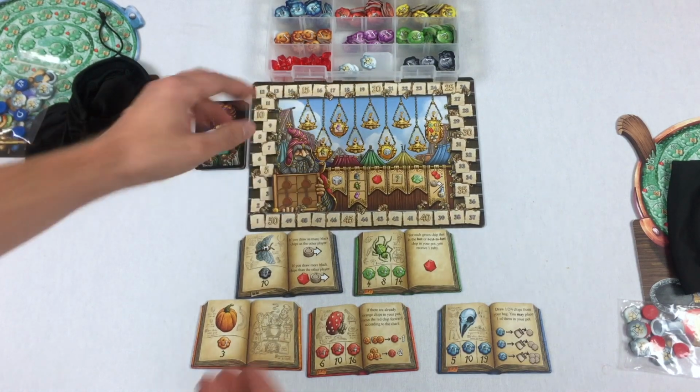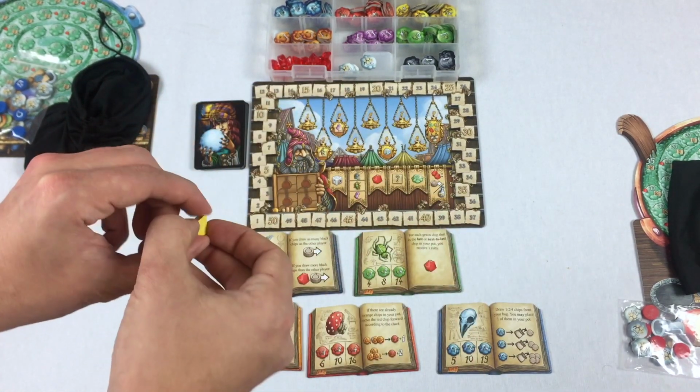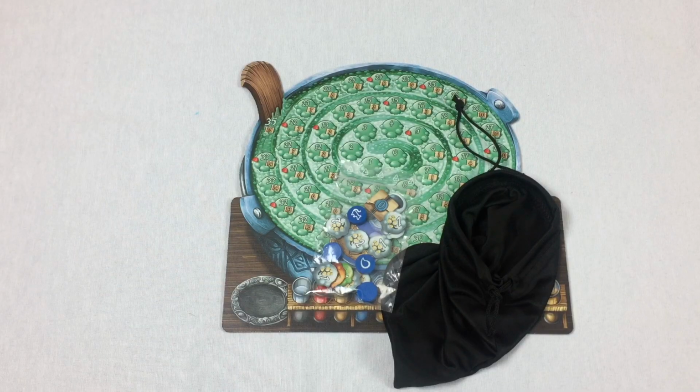And the main play area is basically ready to go. We've got our die here. This little flame is going to track our rounds, so I'm going to put that there. Next, we need to set up the player areas. All right, let's start with the blue player.